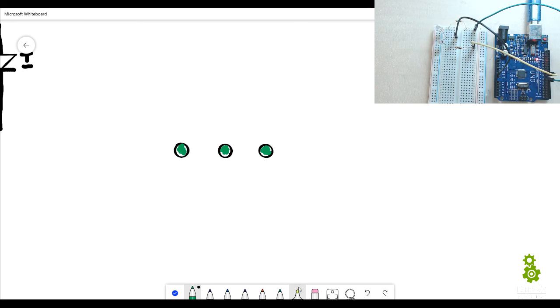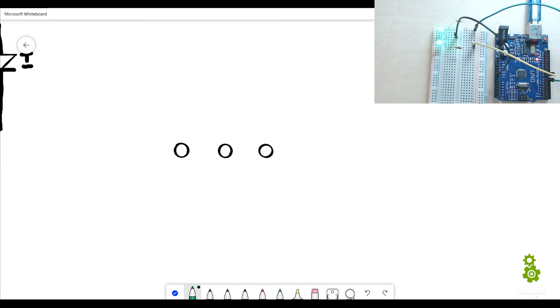And then once you're done, it should all turn off again and then start over. So it goes, light 1 turns on, light 2 turns on, light 3 turns on, and then all off. All right? And then it repeats.